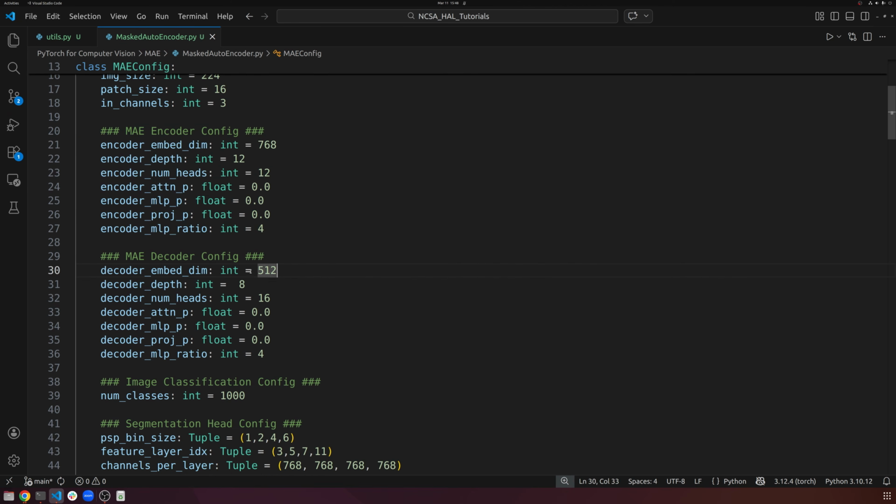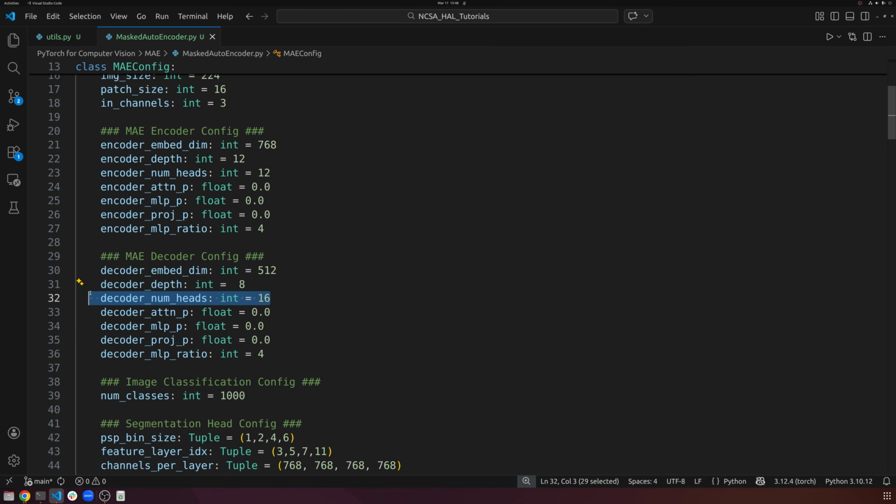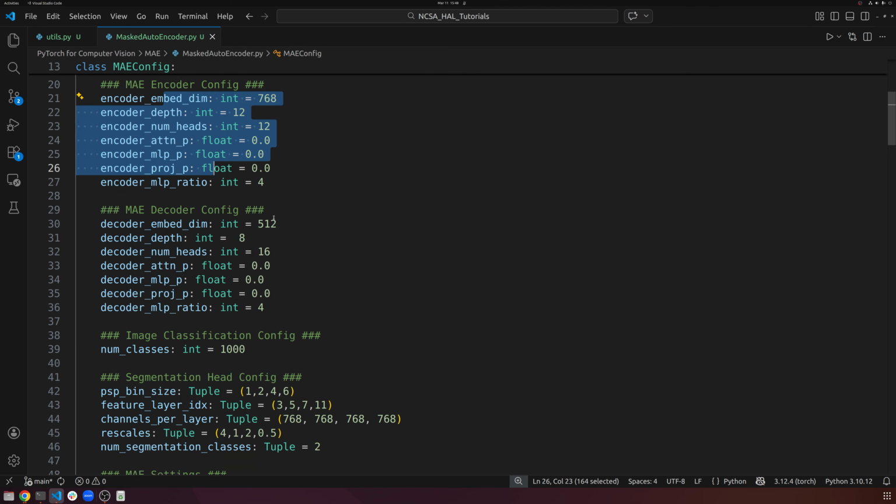Our decoder has a smaller embedding dim, so 512, and it has fewer layers. In the implementation, they use more heads here. Not exactly sure why. I don't know how much it matters. I don't believe there was an ablation study on the number of heads. So either way, we're just going with it. But overall, there's going to be much fewer parameters in this one compared to the encoder, and we'll look at the parameter count later when we get there.